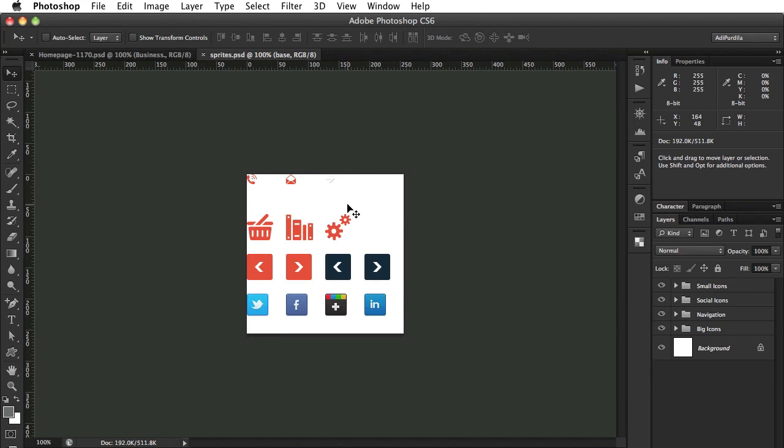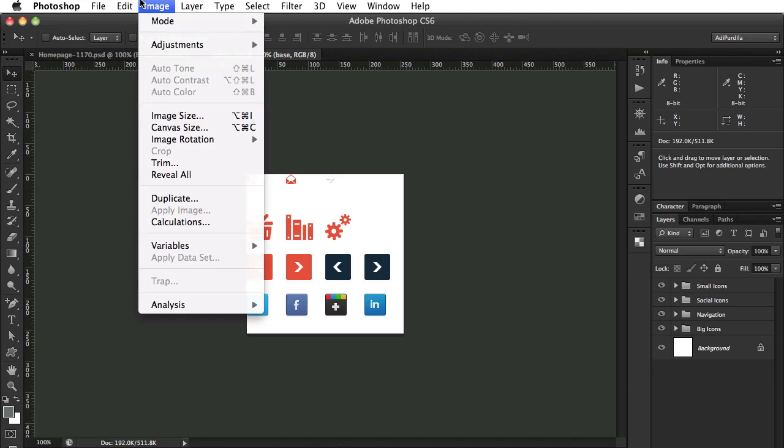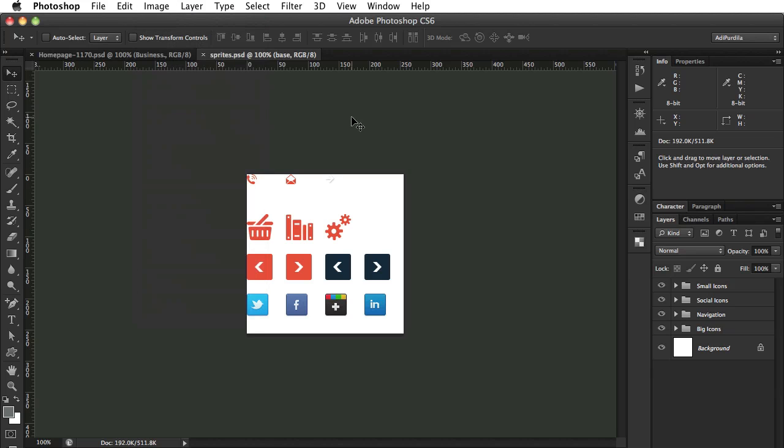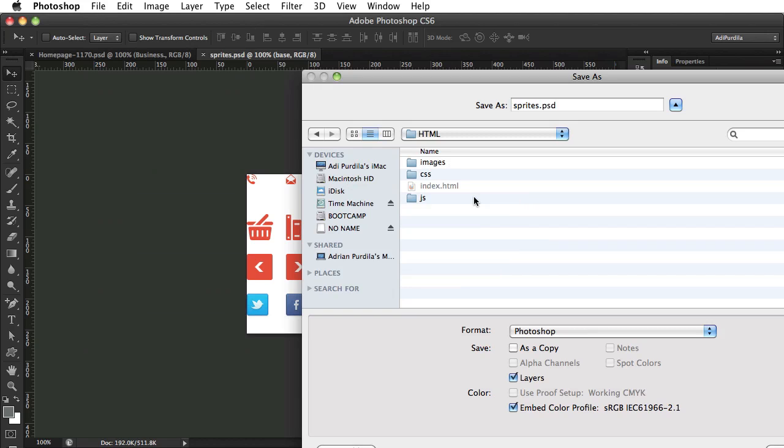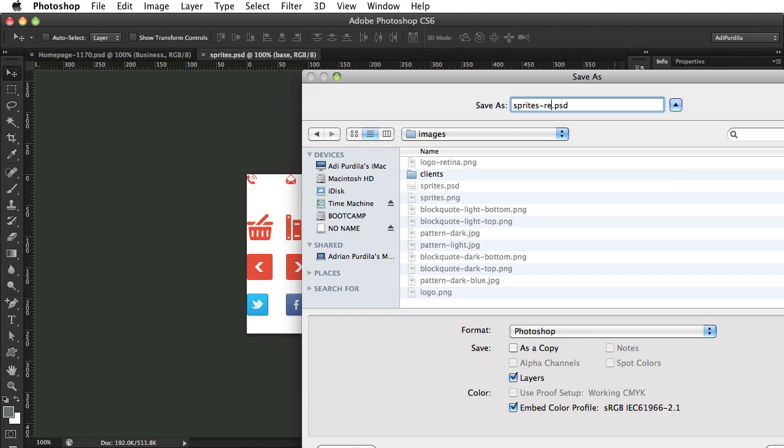You can go ahead and delete it, and we'll go to sprites next, and we got to make this twice as big. So actually let's do this, let's save it as a new PSD. Let's call it sprites retina.